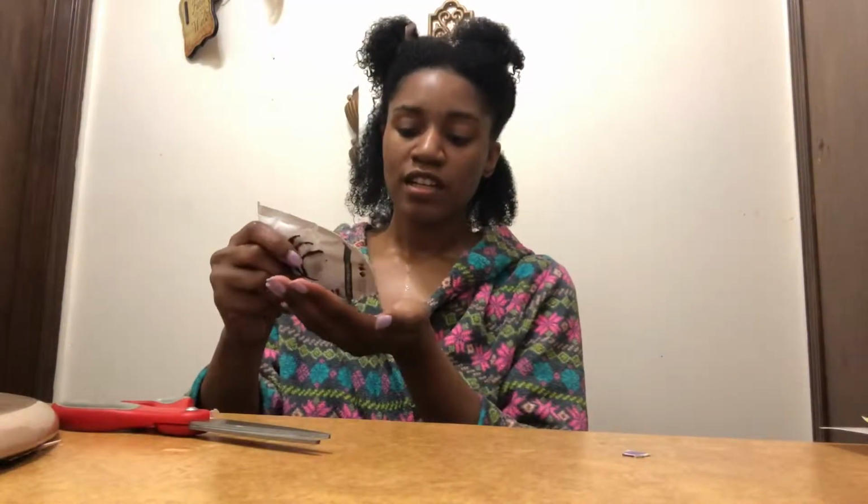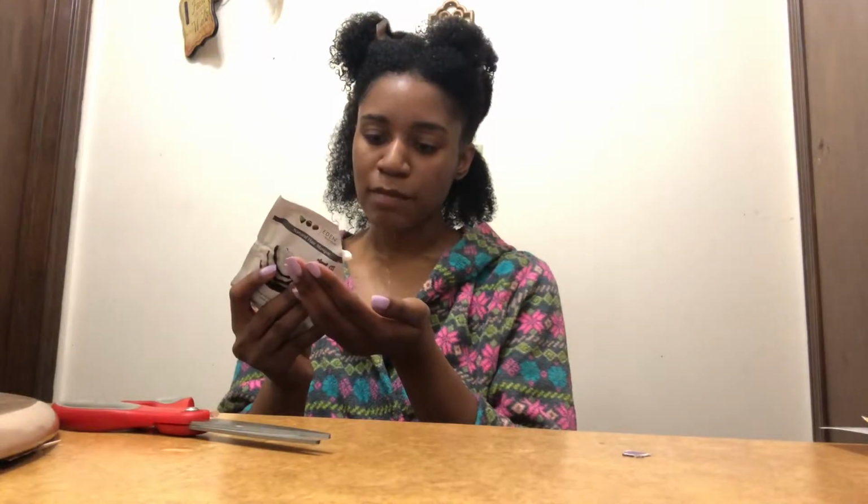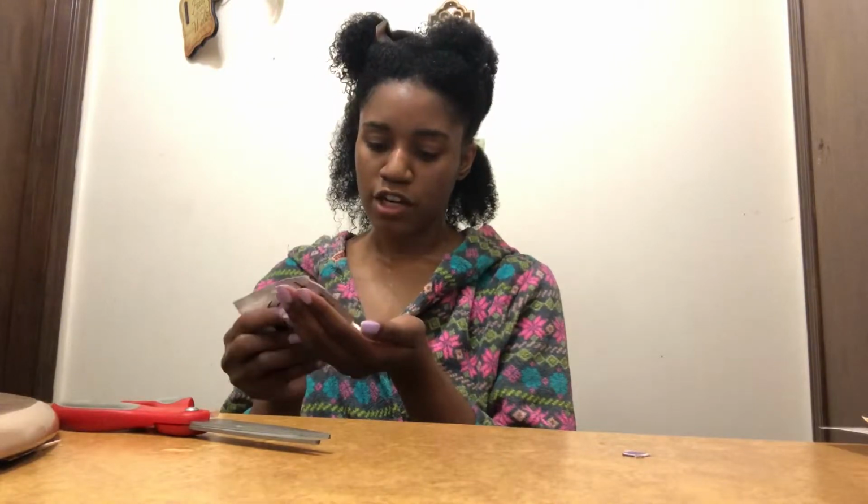Cut it open. I'm gonna show you guys, it says penetrates the hair shaft to transform dry brittle hair through an intensely moisturizing botanical blend of coconut oil and shea butter to deliver softer, stronger hair. So I'm gonna put one hunk, this is what it looks like. And it's really creamy, thicker than something that I probably would normally use. But I do like creamy, thick products like that for my hair. So I'm putting it all over my hair.